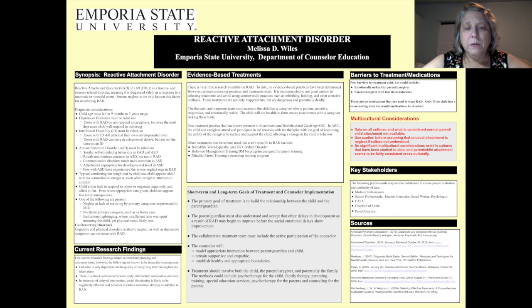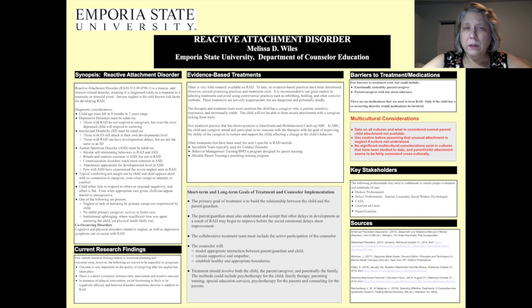Children with autism, as we all know, have a lot of self-stimulating behaviors, and so can children with RAD, so that can be confusing to the clinician trying to diagnose. Children with autism have strict adherence to routines and rituals, and that would not be found in reactive attachment disorder. So that can be a differentiating factor.